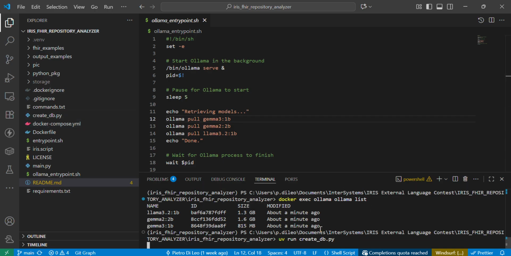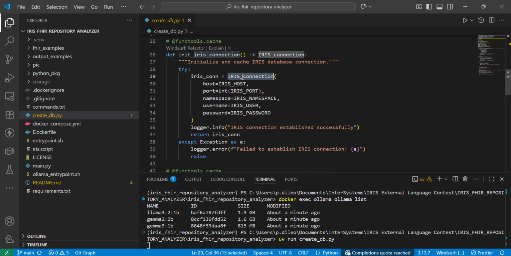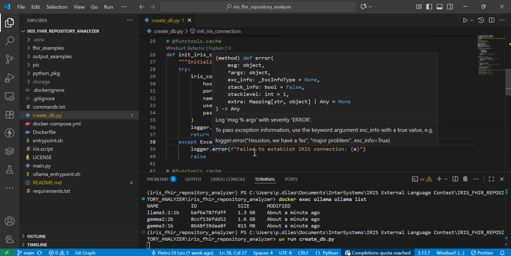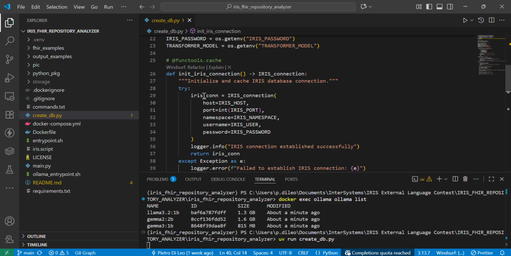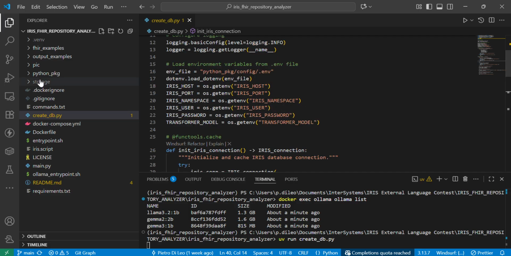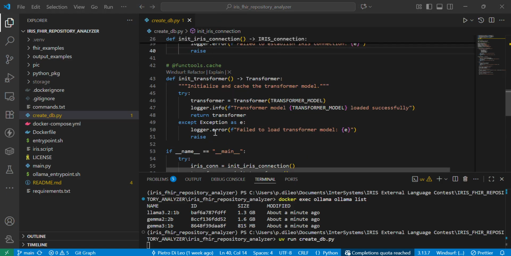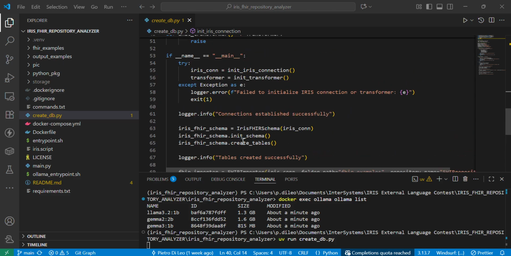This create db will import through the Iris connection, using the IRIStool module that I have already presented in another video. We'll use this module to connect with Iris and then import FHIR messages. The first run will be longer also because it will need the transformer to initialize.